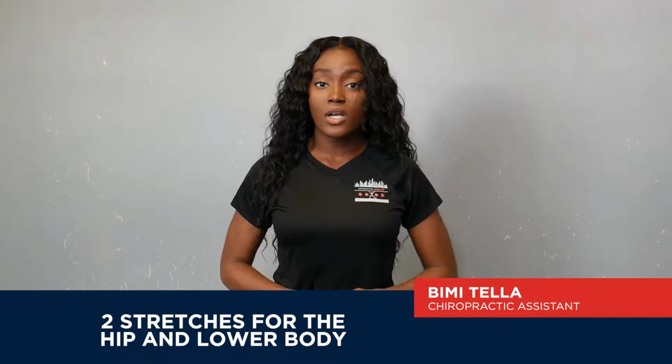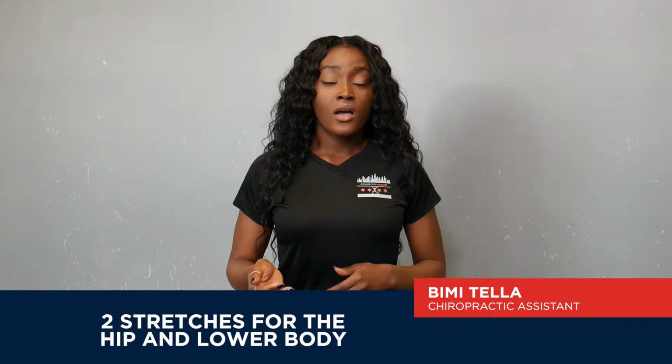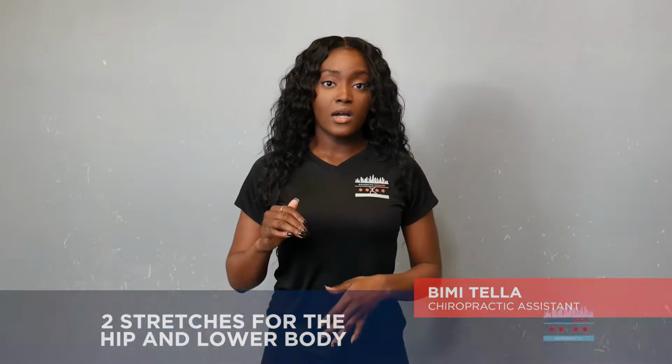So lower cross syndrome can cause things like sciatica, low back pain, and reduced range of motion. It's important to have good flexibility for good range of motion and good movement. Two things that cause limited flexibility are your hip flexors. Sometimes they pull forward on your low back, and your glutes being weak can also cause you to shift and just have limited flexibility and range of motion.